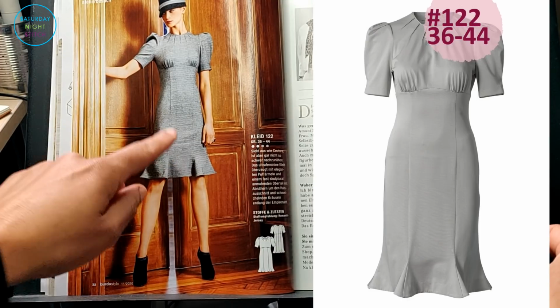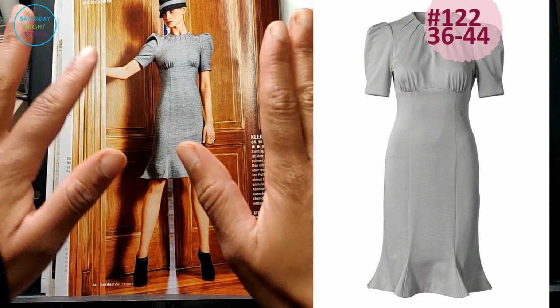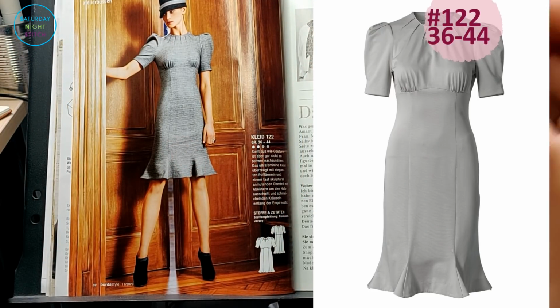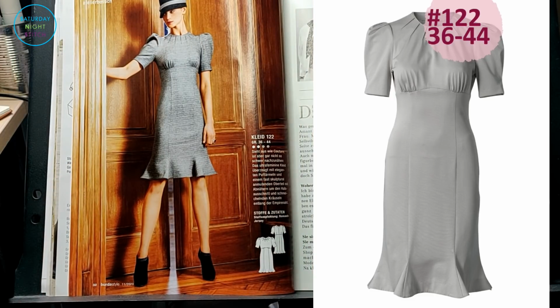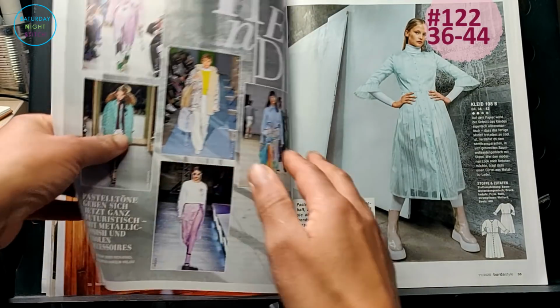sewing life. And I think that if I were to make it, I would probably use a ponte simply because a ponte is stable enough to use on woven patterns, but it's got enough stretch for you to make it as fitted as you want it to be, and it will remain comfortable. So I'd probably make this in a ponte, and there's certainly a lot of lovely pontes out there.